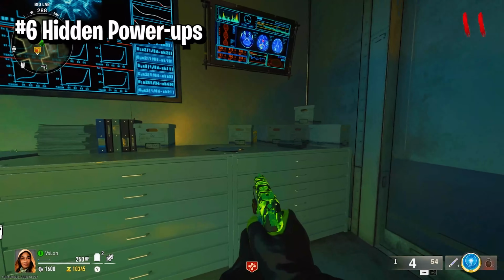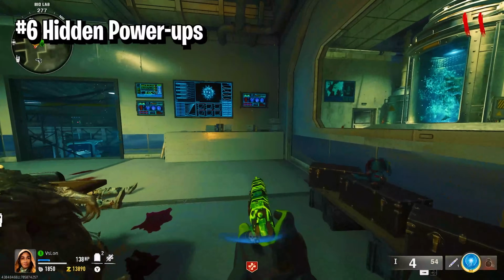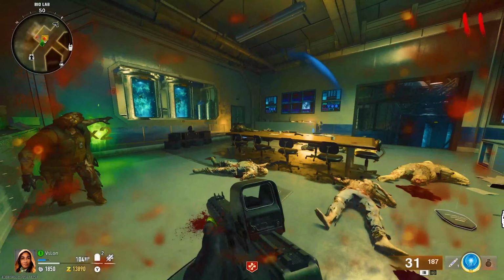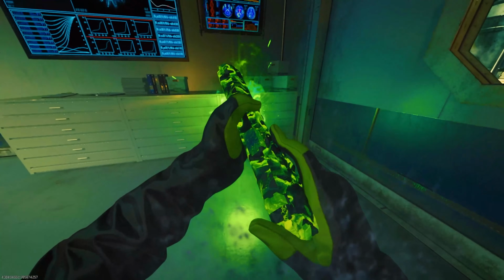Scattered across Terminus is a ton of free power-ups that can be found and activated at any given time. The first one is a double points in the biolab. If you come into the room with the mystery box, you can find a double points icon behind these boxes. Shooting this symbol will spawn a double points into the map.